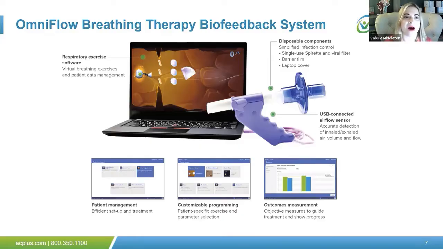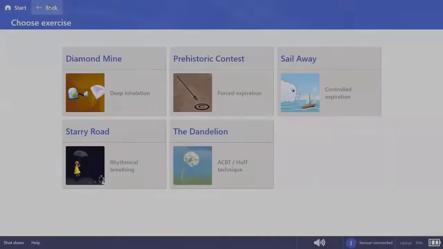Two things that really stand out that make the OmniFlow breathing therapy system different is the fact that it does have this biofeedback capability in conjunction with the fact that it's a virtual reality animation feedback. Also, the fact that we can use both inhalation and exhalation exercises, while many tools out there will only allow you to focus on one or the other. We know from decades of research that biofeedback is very helpful in motor learning, and that's no exception with breathing therapy. We see, especially in studies that use virtual reality biofeedback, that those patients participate at higher levels and in higher intensity in their therapy sessions, helping them to achieve their outcomes quicker.